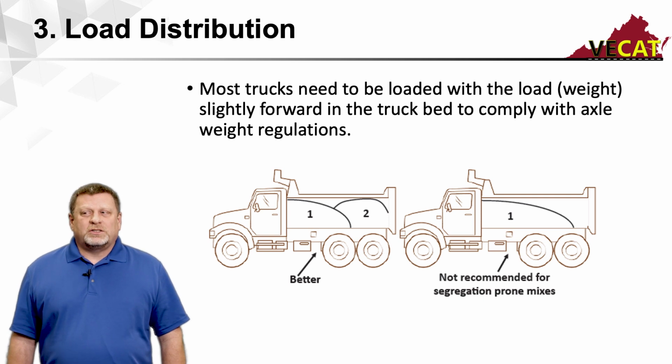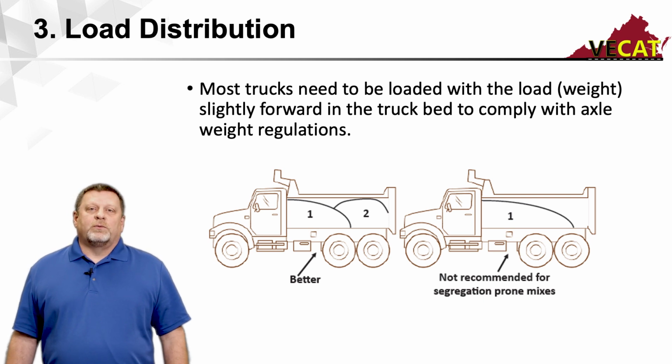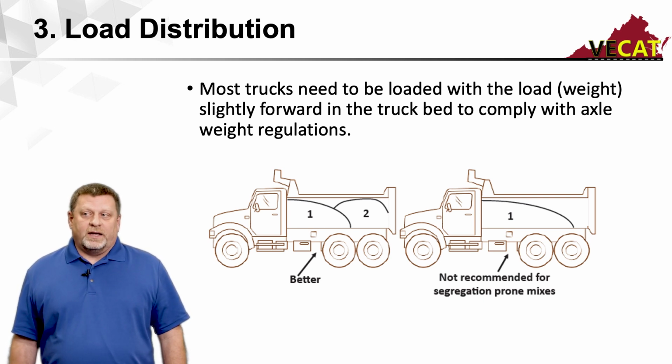But you've got to be cautious loading in one drop, as you see in the second picture on the right here. That is typically what will produce the most segregated mix, because the larger coarse aggregate will roll to the back and the bottom of that first drop. Especially for your base mixes and your intermediate mixes, you've got to be really careful loading a truck in this format.